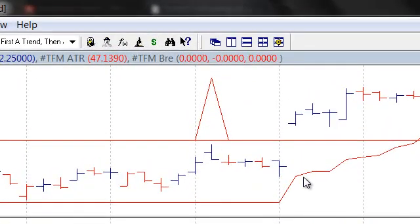This line here is from an article that I wrote in 1998 in Stocks and Commodities magazine called the Trend Rider line. It's based on a volatility, ATR, trailing stop. And I use this to keep me in the trade. Very simple, very effective. The idea is, only simple ideas will really hold up in the real world. And you can do this in uptrends and downtrends.